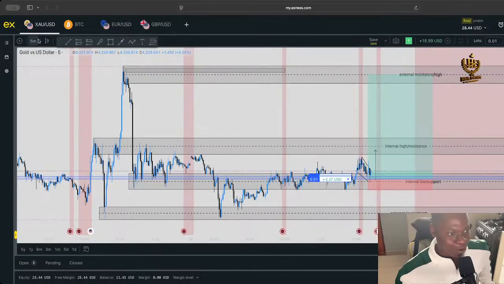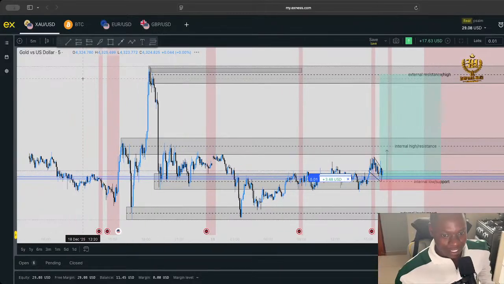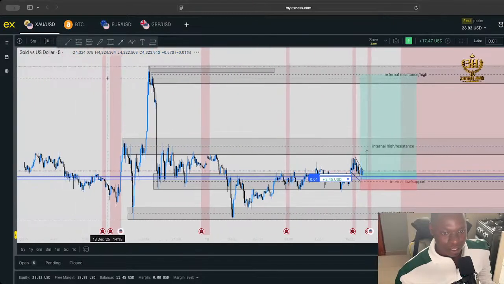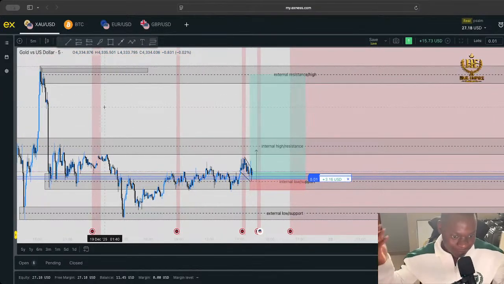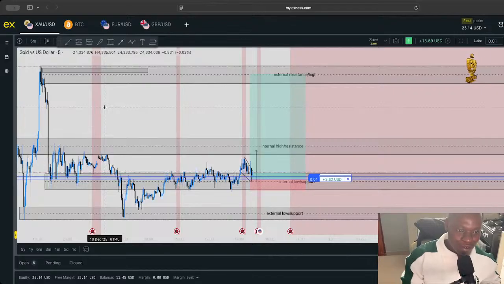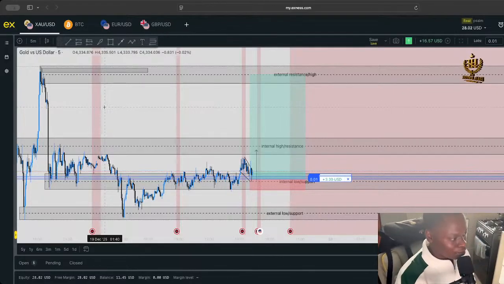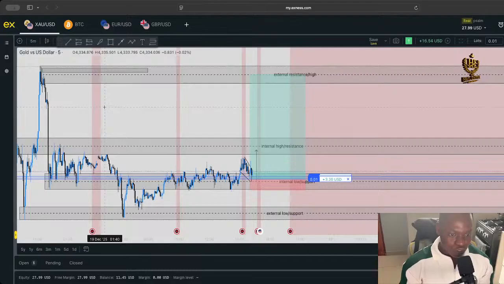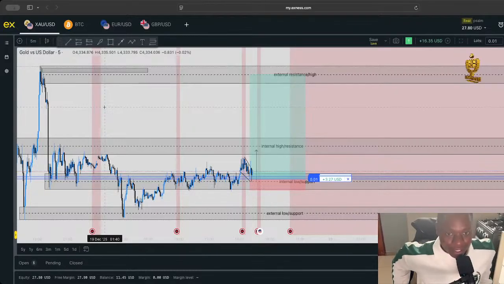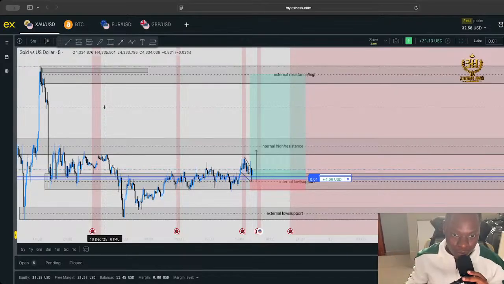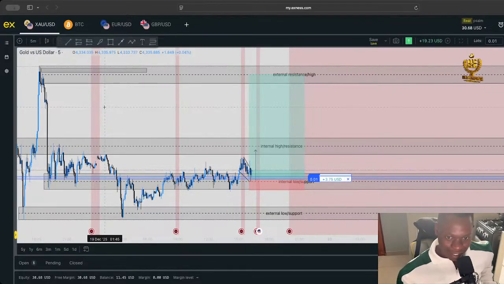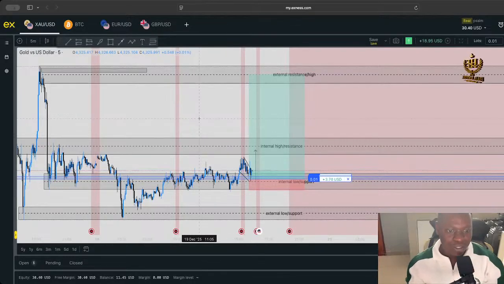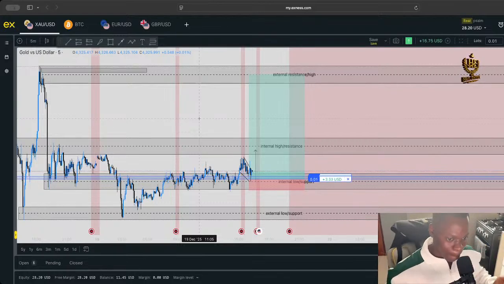Let's see how it will react. We have locked them. So if it hits our stop loss, we are going out with $4. But if it goes to our take profit, then we'll be going out with something a little bit huge. Yeah, we are currently holding $21. A quick scalp on gold. Another candle just formed. I want to see it pushing again to the upside.